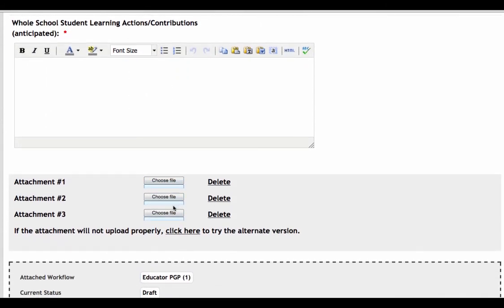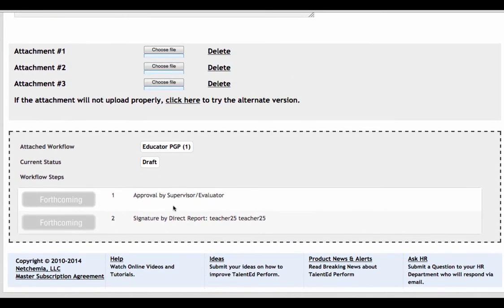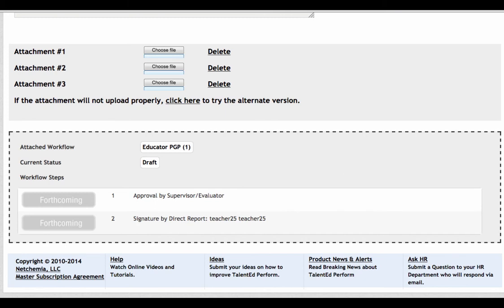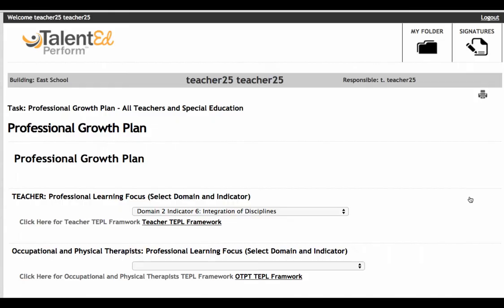If there's any attachments I'd like to add to that, when I am done and I am ready to submit it to my administrator, I click the Save and Submit. If I'd like to return to this at another time, I click the Save Progress and I click back, and I can return to this at any point from my home screen by just clicking the Go To form.